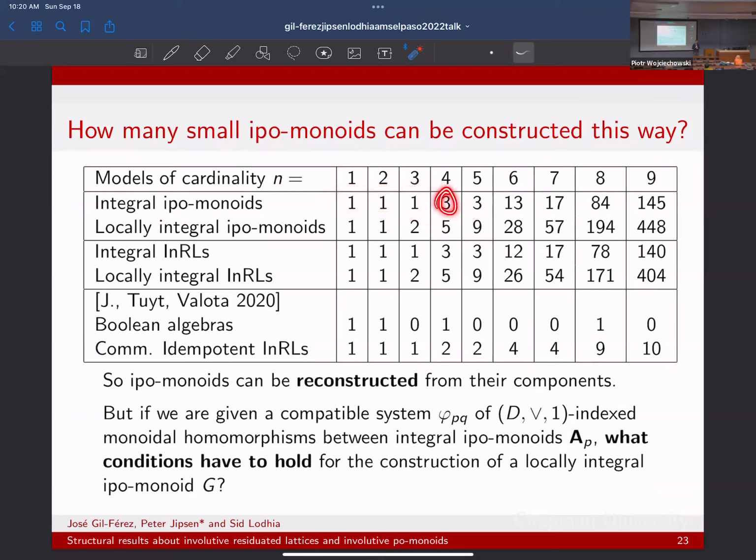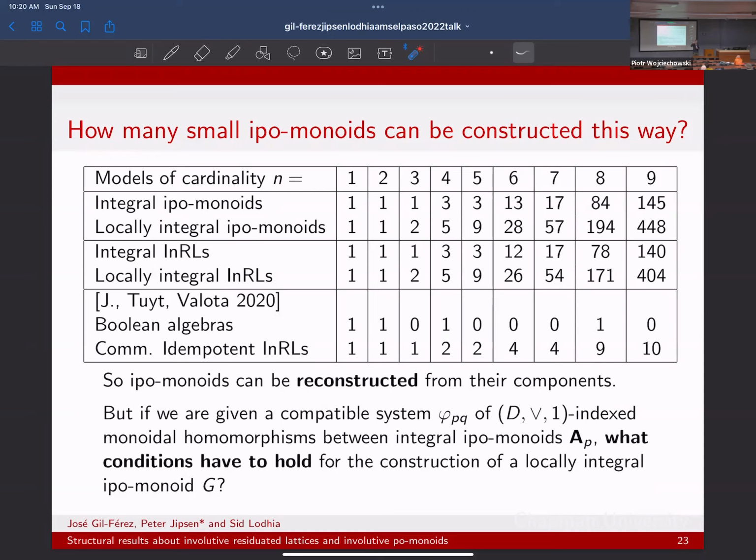One of the 4-element algebras is the IMTL algebra you just saw on the previous page. The others, there's a Sugihara algebra and there's a Lukasiewicz algebra. So these are the components. If you do this with integral residuated lattices, well, it's still quite impressive because in order to not be a lattice, you have to have at least 6 elements.